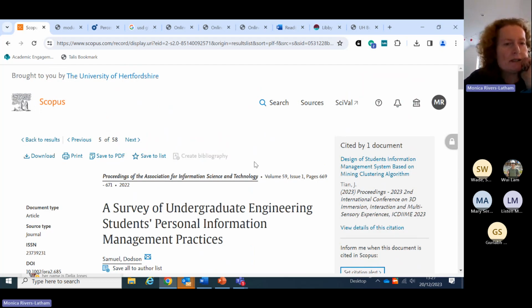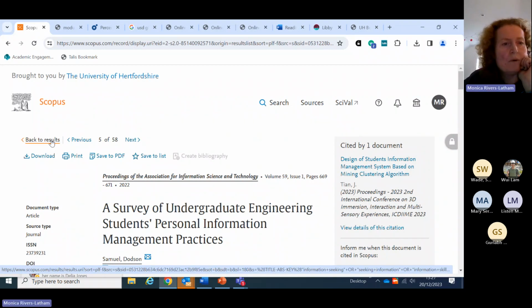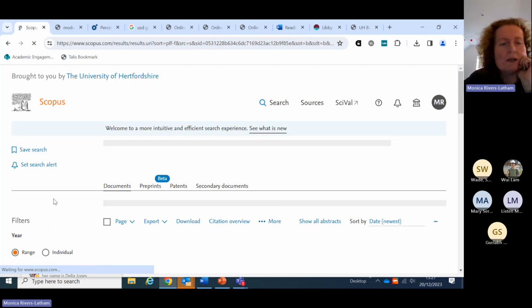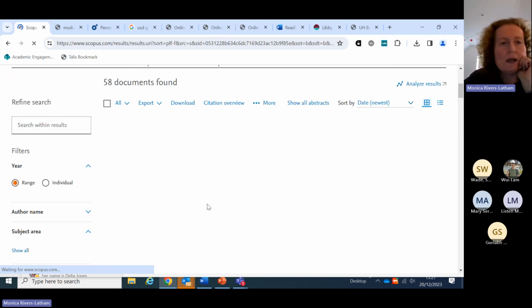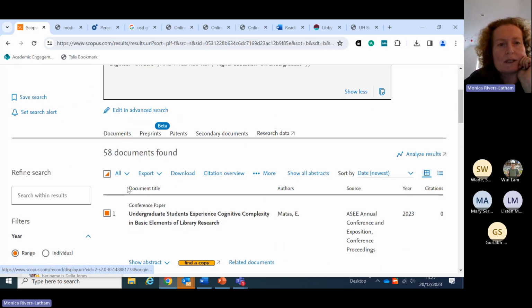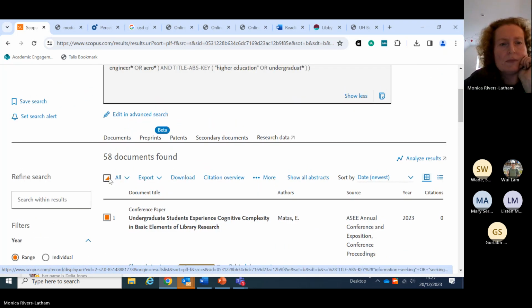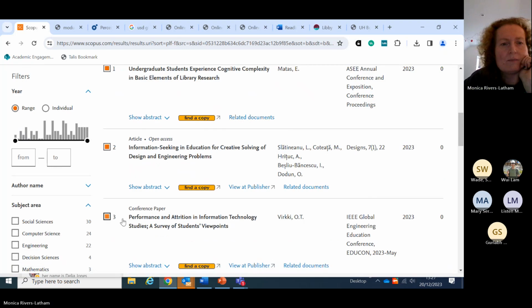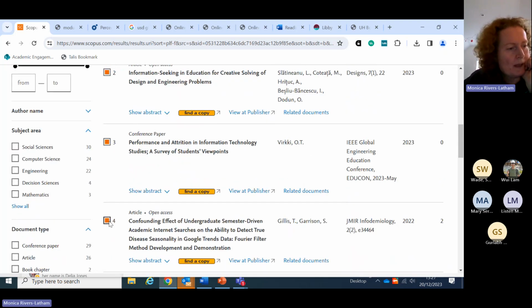So if we go back to the set of search results here, what we can do is show you how to select a few and export them. So, for example, we can select items on the list, or we can select all here. Let's take a few.